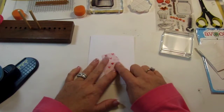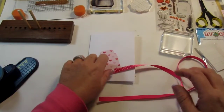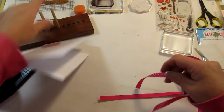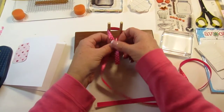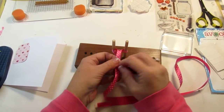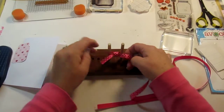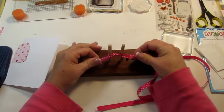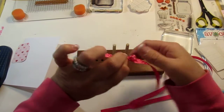All right, so that's the jar, and first I'm going to go ahead and put this cute ribbon on it. I have found the most adorable Valentine ribbon. I was going to pull it all out and show it to you, but I don't want to do that. So this is going to be for around the jar. I don't know if you guys have ever seen me do this bow maker thing. Lifesaver. I've got to do it so that the pattern of the ribbon is out. Actually, the bow is going to go that way. So we'll tie it tight, and then you have your bow.